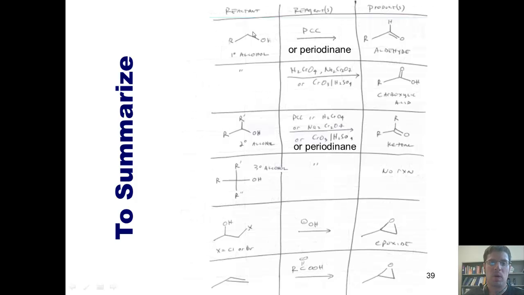Separately, I can take a primary alcohol, treat it with PCC or pyriodinate, and oxidize it up only one bond to oxygen, giving me an aldehyde. Or if I treat the same molecule with any of these stronger chromate oxidizing agents, I can get a carboxylic acid. If I take a secondary alcohol and treat it with any of the above oxidizing reagents, it can only oxidize up one total bond to oxygen, giving me a ketone.